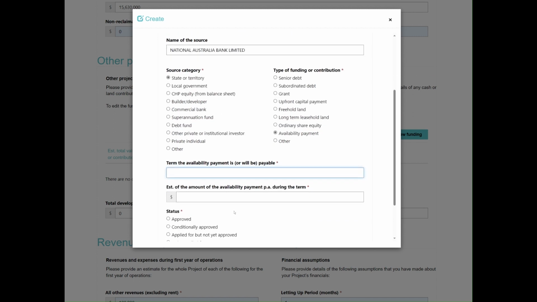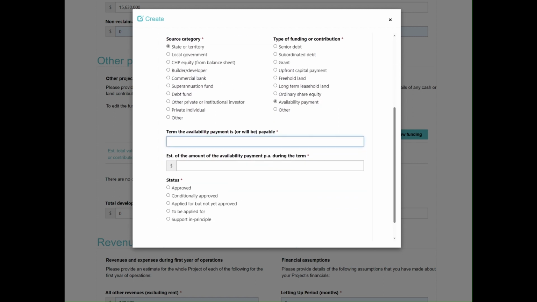If you select availability payment, you can see we ask the term of the availability payment that you're going to receive from the state or territory, for example, and the estimated amount of the availability payment that you can receive throughout the whole term. So we say $1 million a year, for example, and it's a total of 20 million.